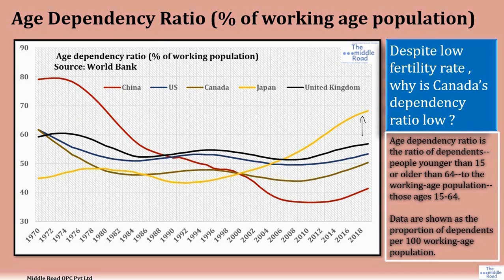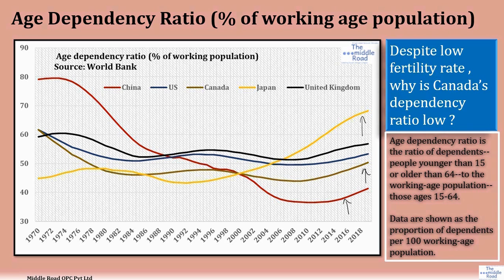So why? They have very similar fertility rates. They are very similar also in urbanization. Japan is a bit more urbanized. When looking at the difference between Canada and Japan, we come to know why. Because there has been a slight increase. There's been a slight increase in China, in the US and the United Kingdom. Dependency ratio has come up a bit, but not much.